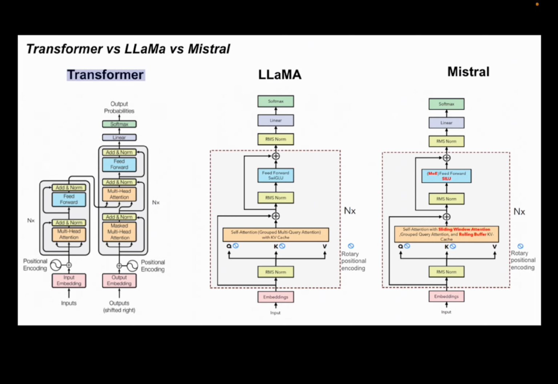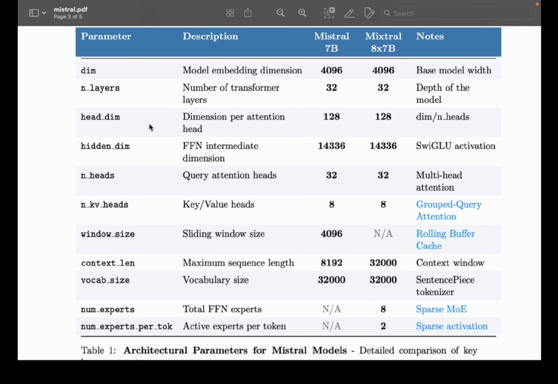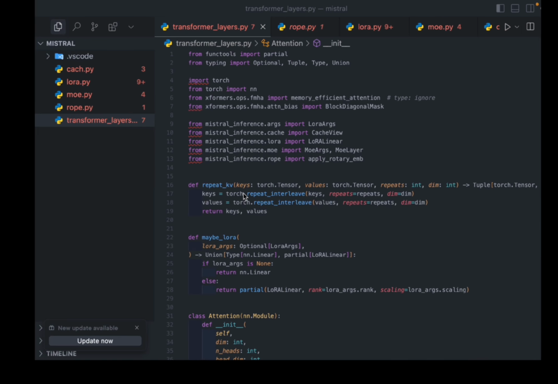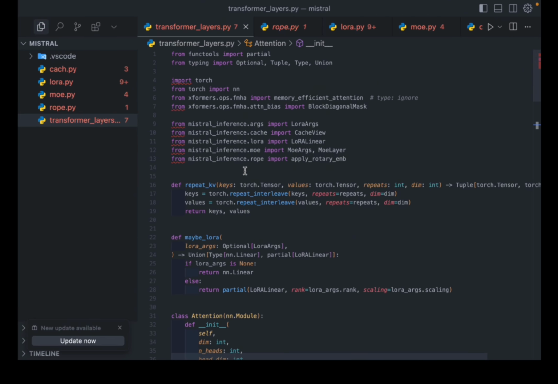Right after that, I will explain a little bit about some features of Mistral, as you can see in this table. Then a quick explanation of the Mistral code, which we will go through in a minute, and it is a very quick, high-level overview.